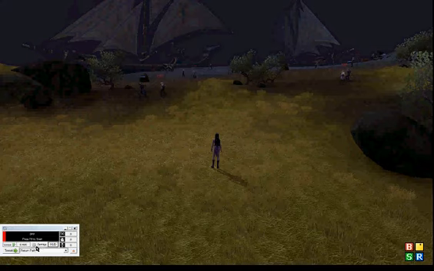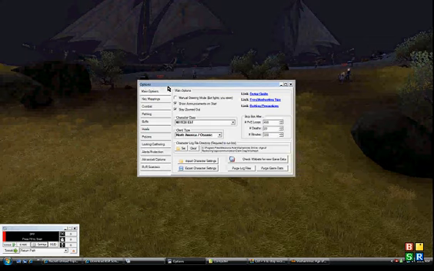Okay, so we're going to go into the settings here. A couple things here in the main options. First, you're going to set your character class. This doesn't matter what you have it as. It can be a rune priest and you're actually playing a witch elf. I'm going to do a witch elf here real quick just to show you guys.